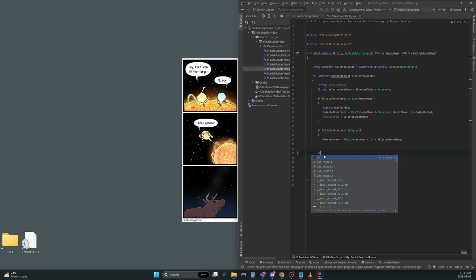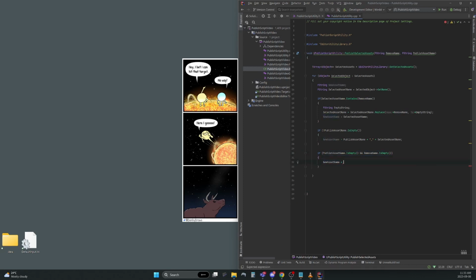And if both the publish name and the remove name are empty, we still want to add the asset prefix and publish to the correct folder. But we're going to need to continue using the original asset name. And so we need to make sure that we're not leaving the new asset name variable empty. Right now, when we declared it, there was nothing in it. So we can just call IsEmpty on those strings to test.